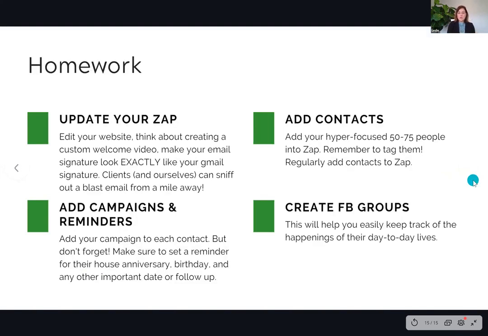Okay, now on to your homework. Update your Zap. Even if you don't use our CRM, you still want to make sure that your website is updated on Zap, because people will look you up. Even if you are a warm referral to a friend of a friend, the first thing they are going to do, whether you like it or think it's actually happening or not, we are in such a digital age that even a warm handoff is still going to put that person to the website.